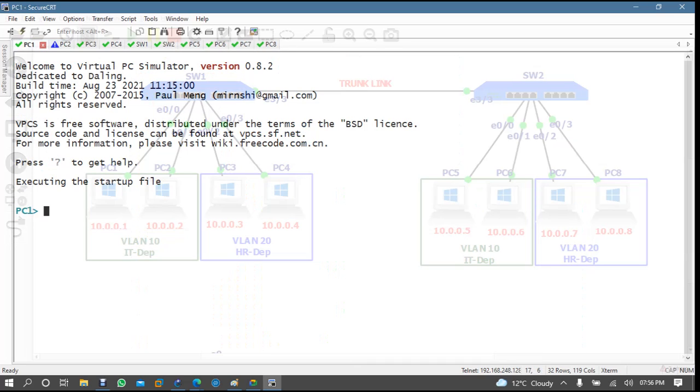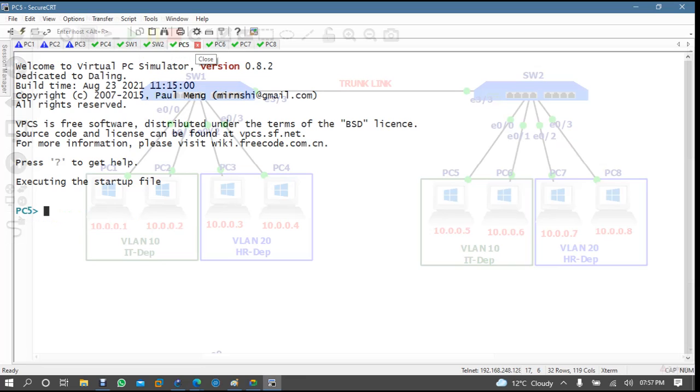Okay, so first of all, we'll come to our PC and give IP addresses according to the diagram. PC1 is 10.0.0.1 slash 8, the default subnet mask, enter. PC2 is IP 10.0.0.2 slash 8. PC3 is 10.0.0.3 slash 8. PC4 IP 10.0.0.4 slash 8.